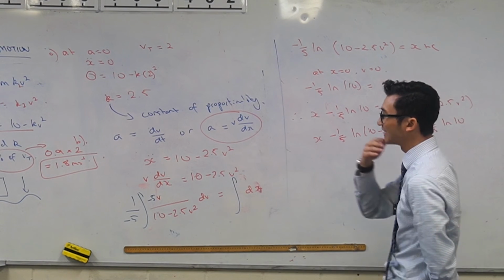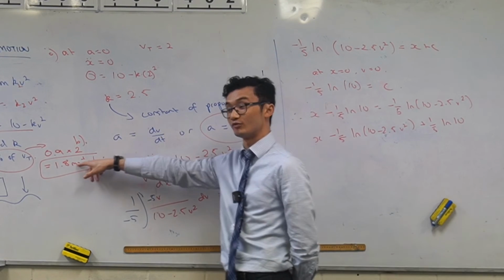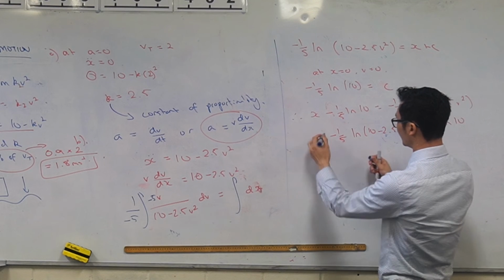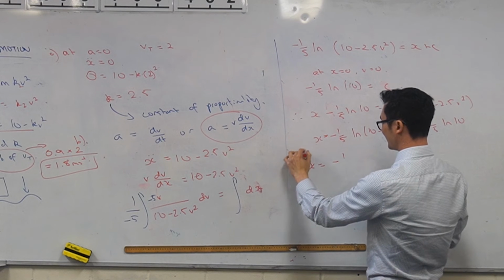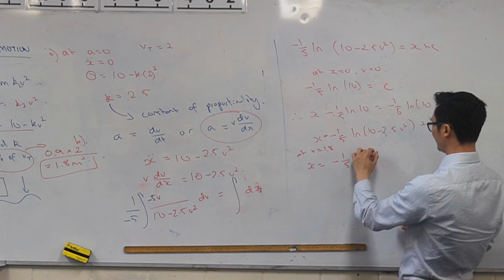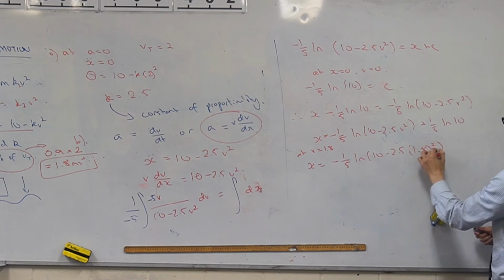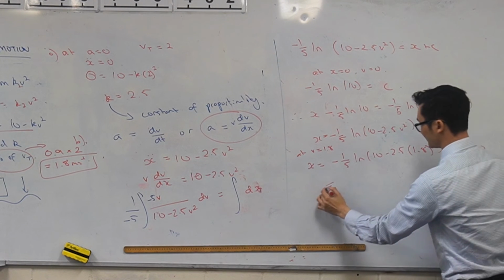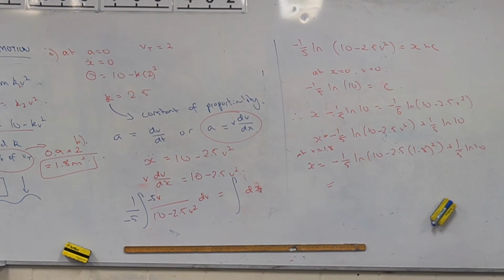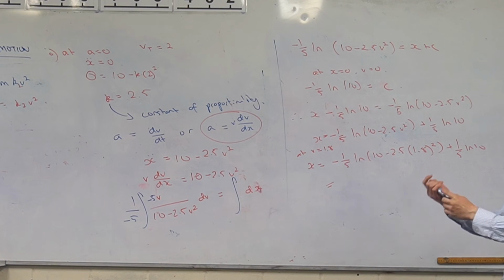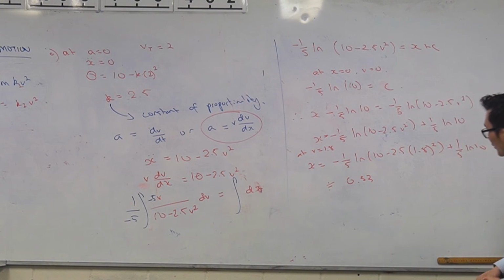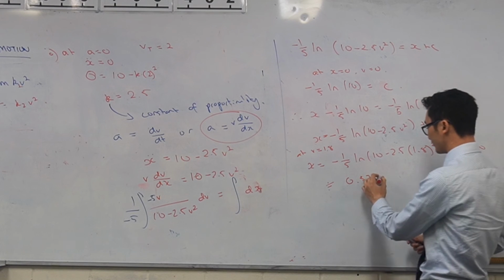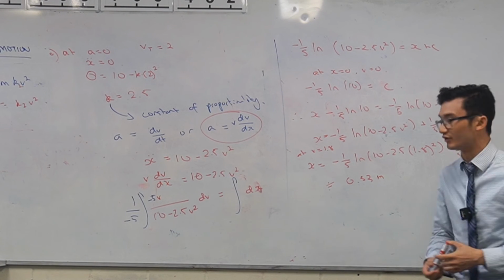So we're trying to find x at 90% of the terminal velocity, right? And we already found out when that occurs at 1.8 meters per second, right? So then all you have to do is just substitute in your values for v. There should be an equal sign here. So x is equal to, at v is equal to 1.8, negative 1 on 5 ln of 10 minus 2.5 times 1.8 all squared plus 1 on 5 ln of 10. Go ahead and calculate that for me. You put it in for me, Angus? 0.33. Yeah, that's fair, right? So when you put that in, 0.33. So what is that really saying? It's saying at 0.33 meters, it reaches 90% of its terminal velocity.